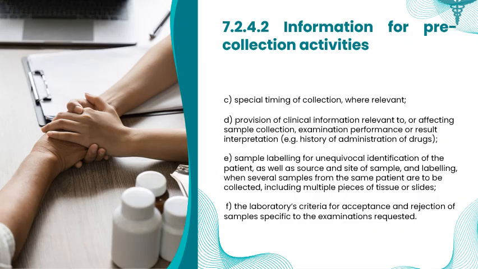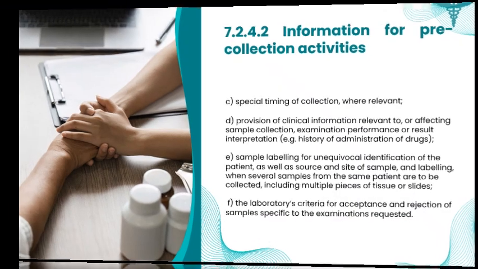Each sample must also be labeled in a way that leaves no room for confusion. Labels should clearly identify the patient, specify the source and site of the sample, and distinguish between multiple samples taken from the same patient, such as several tissue pieces or slides. Additionally, the laboratory must define its criteria for accepting or rejecting samples based on the specific tests requested. This ensures that only suitable samples proceed for examination, maintaining accuracy and reliability in reporting.